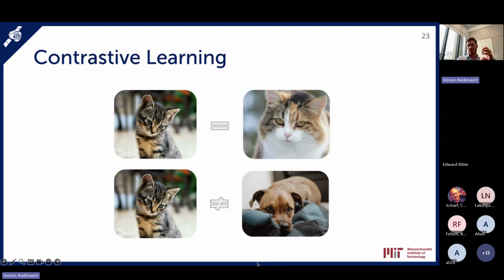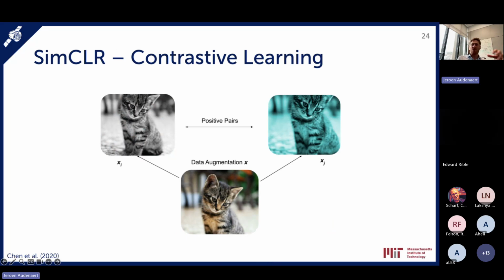Now, one other strategy is contrastive learning, and that's the one we actually started using for our specific model as well. So traditionally, if you train your supervised machine learning model, you know the labels, right? You know whether it's a cat, you know whether it's a dog. But if we're now training everything unsupervised, we don't know this. We don't know what's a cat, and we don't know what's a dog. So what we need to do is provide some augmentations. You take your random image of a cat, and then you, for example, get a grayscale image and a blue scale image, and you tell the machine learning algorithm to put these two closely together in the latent space and say that they should actually be clustered together. And by this way, you have some kind of surrogate task as well that allows you to train your machine learning models.